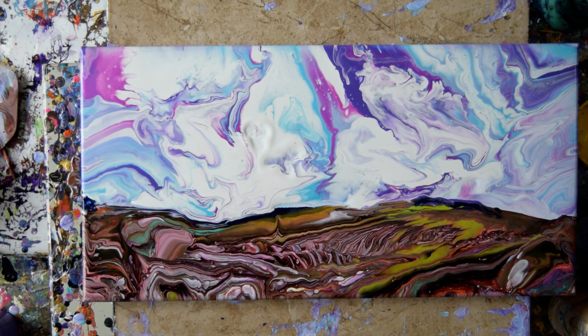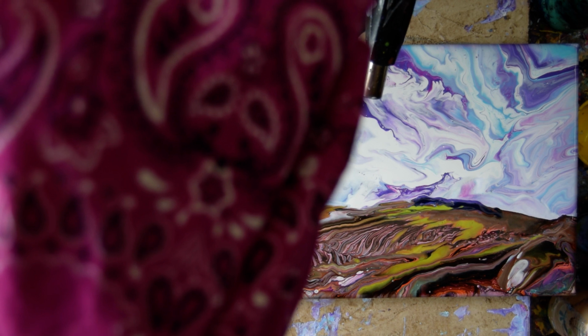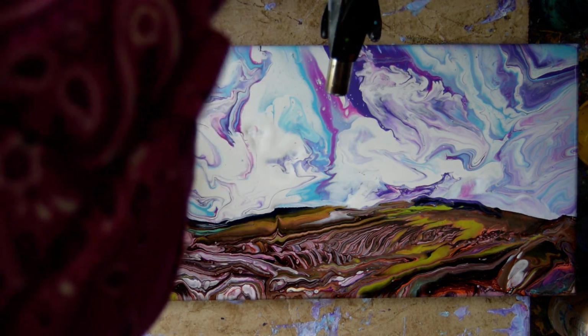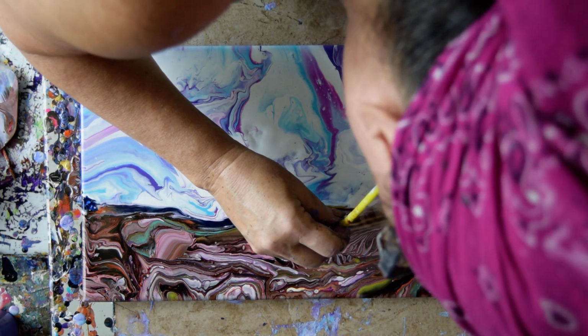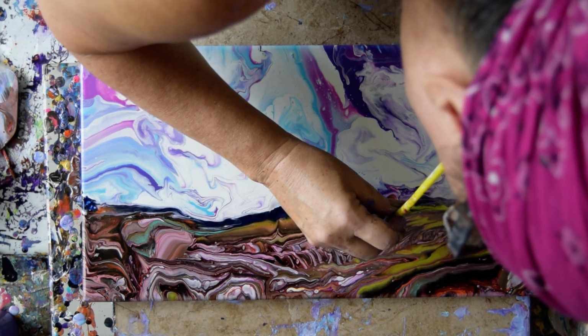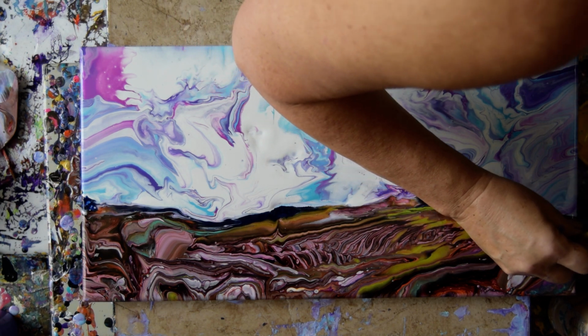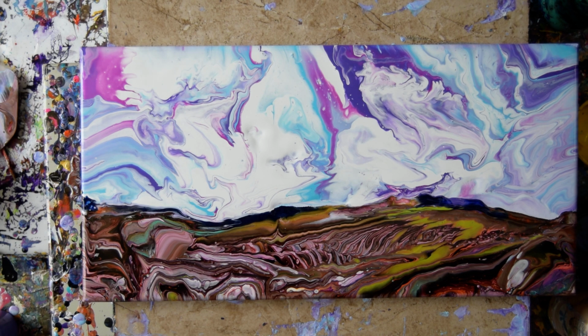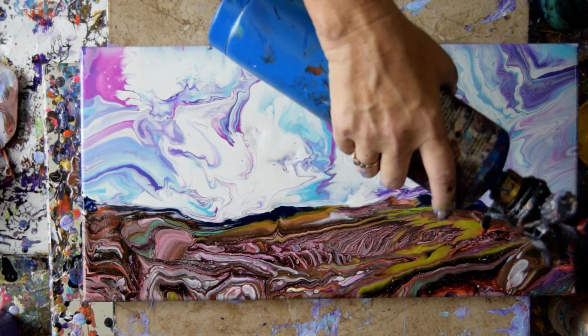The way I figure it, almost any blowing I do into my sky works to my benefit because it makes it even more organic, unless I leave a really hard line. Might be a good sky for a dragon, or not. Let's see what happens with the bottom. I don't usually have white in my land colors, but I'm not minding them this time.